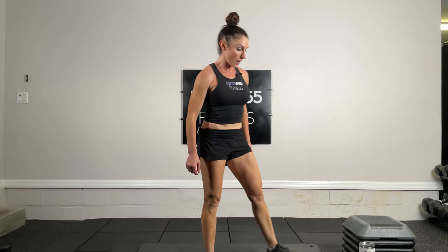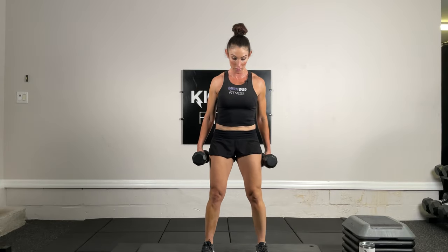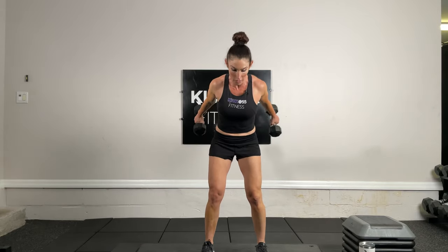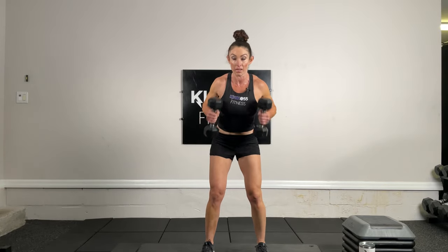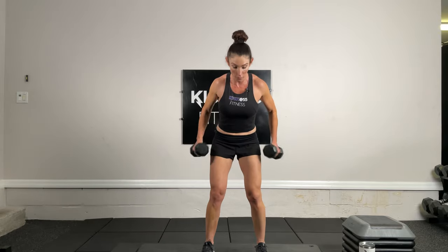Last exercise, tricep kickbacks. So we're gonna hinge at the hips. Whew. And we're gonna kick back those dumbbells. 30 seconds starting now. One, two, three, four, five, six, seven, eight, nine, 10, 11, halfway, 13, 14, 15, 16, 17, 18, 19, 20, 21. All right, I had 9, 16, and 21.